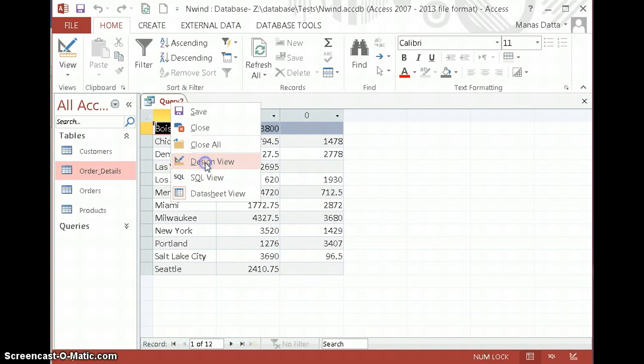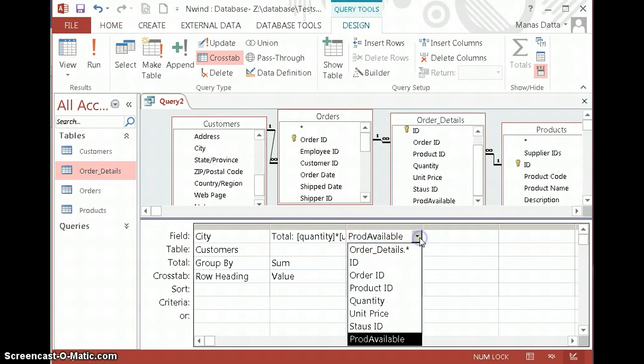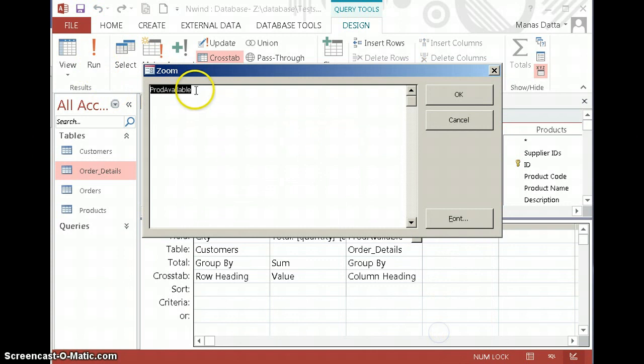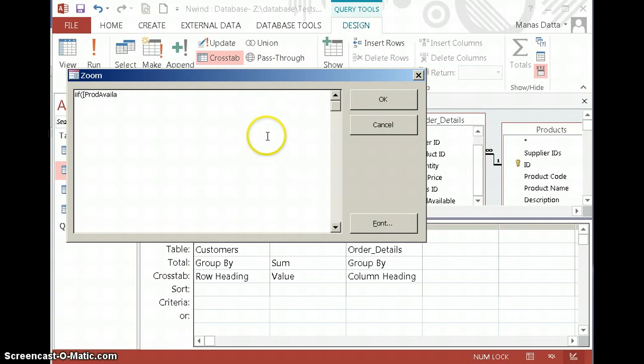Let's go back to the design view. What we need to do here in product availability is right click and go to zoom, and then type IIF, open bracket, square bracket, availability, in our case Available, square bracket, comma, space, Available, because that's true when it's checked, and Unavailable if it's unchecked.